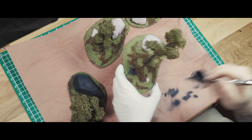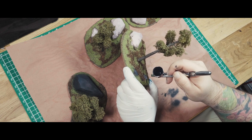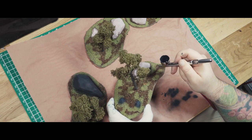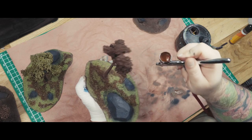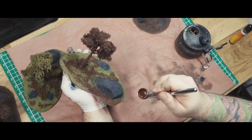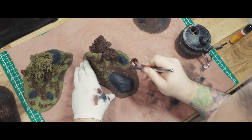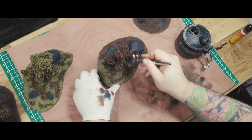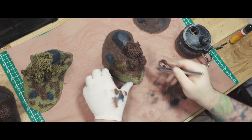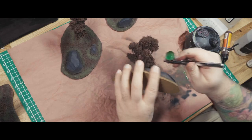Speaking of painting, I started with a dark blue-gray on the rocks, which is going to be different from the brown I prime everything else — because rocks are not alive. I primed the vegetation brown; I think that's hazelnut brown from Molotov. Priming the vegetation in brown is an artistic choice — I'm going for a dead-looking aesthetic. This is for Forbidden Psalm after all, where everything is grim and dark and doomed, so lively healthy-looking trees didn't make sense.